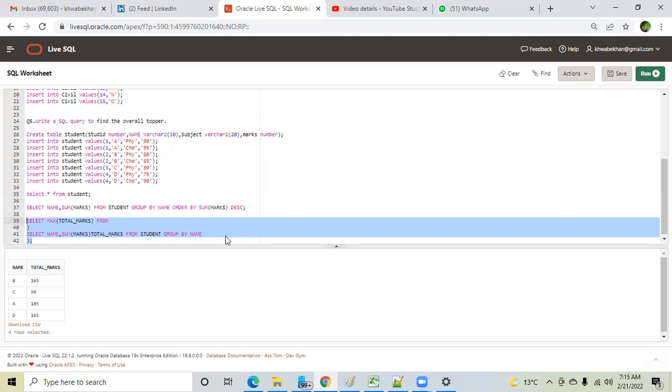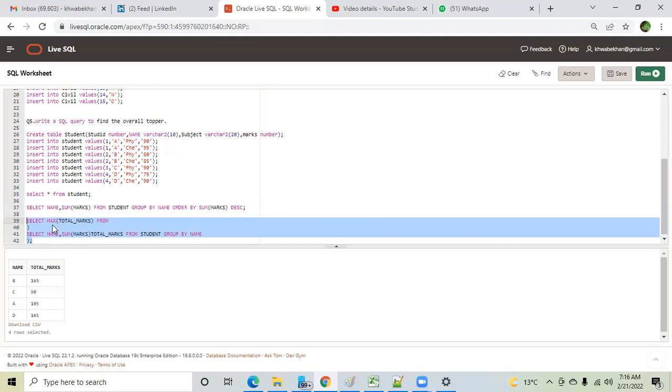Within that bracket, it executes first, then the above one will execute. Perfect. Very good. This is known as subquery. We will study two types of subquery, independent and correlated. We will discuss that. But right now, just understand, whenever you are using one query inside another query, that is known as subquery.